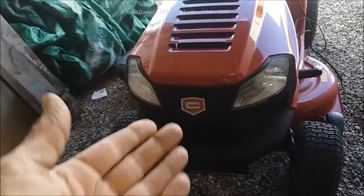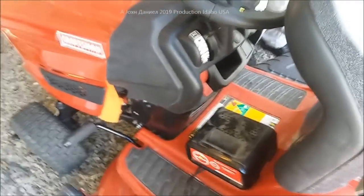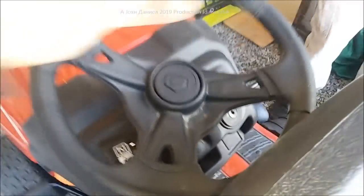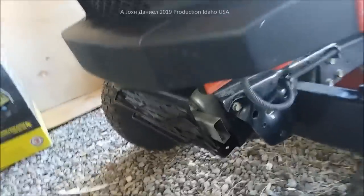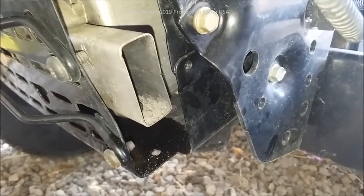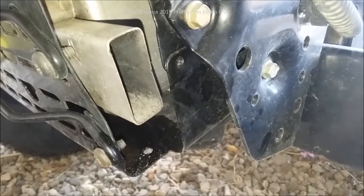Technicians at 50 dollars an hour couldn't figure this out. So we're going to go ahead and pull the charger loose and Daniel is going to get on this thing and we'll see if she'll run. They also had rocks and pebbles in this - we had to dig that out, thought that might have been a problem, apparently not. He's got his choke on and he's going to start the motor, just turn it over and crank it. Get your rag out of there - you got a rag where you cleaned up the fuel line. Watch now, because crispy critter was in this engine.